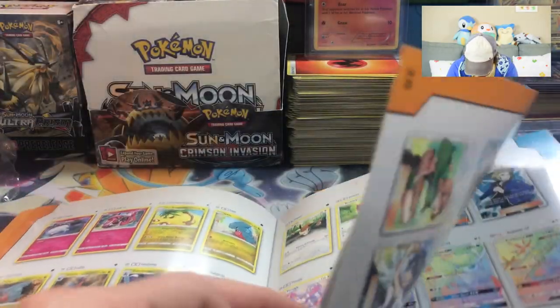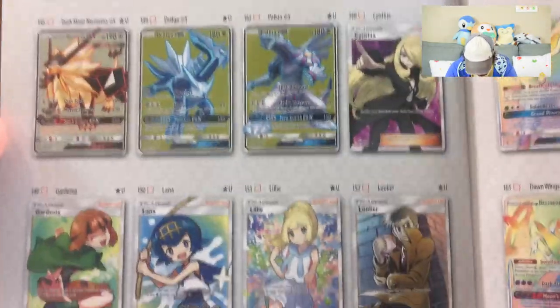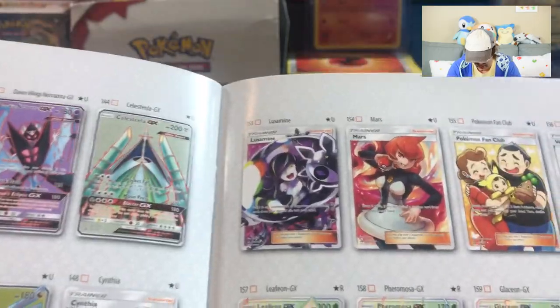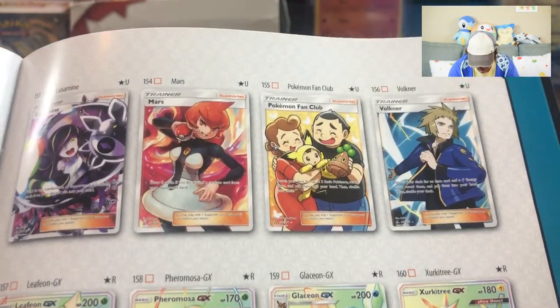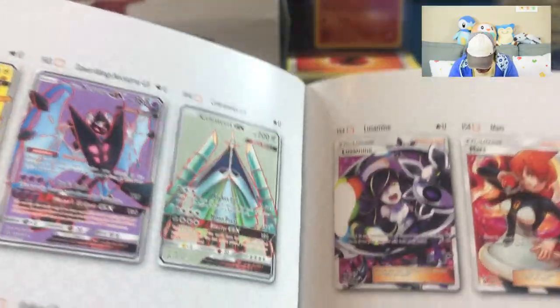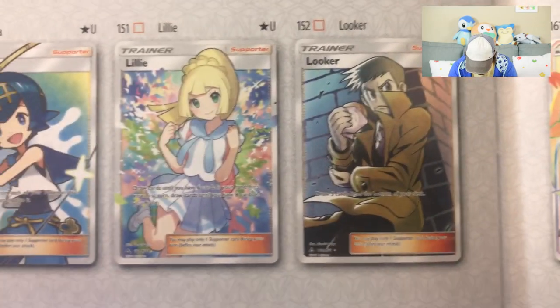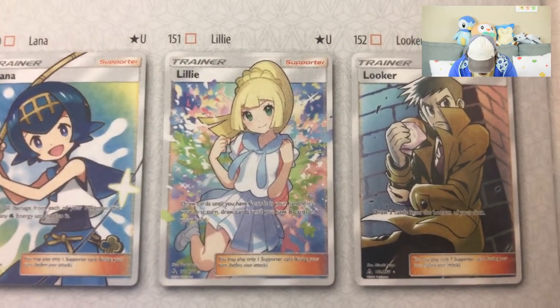Let's get to the good stuff here. Oh god, I saw some. Okay, let's see. Oh my god. Okay, you guys know that obviously full art trainers are some of my favorite cards. Volkner is one that I absolutely need. Mars is adorable. Lusamine is everybody's mommy GF. And the Lily card is the cutest freaking card I have ever seen.